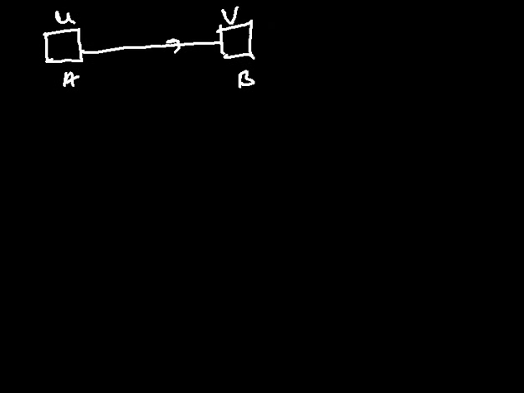Now let's say we have an object. Let's say it is moving in this direction from point A with the initial velocity given as u, to point B with the final velocity given as v. And let's say the time taken is given as t, and the distance from A to B is given as s, as a displacement. And since the object is moving from A to B where the velocity is changing, the object is said to be accelerating.